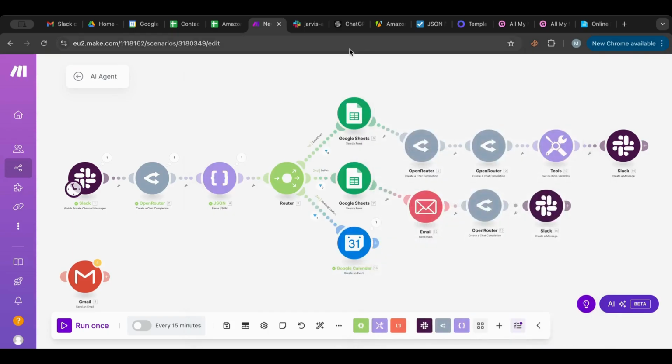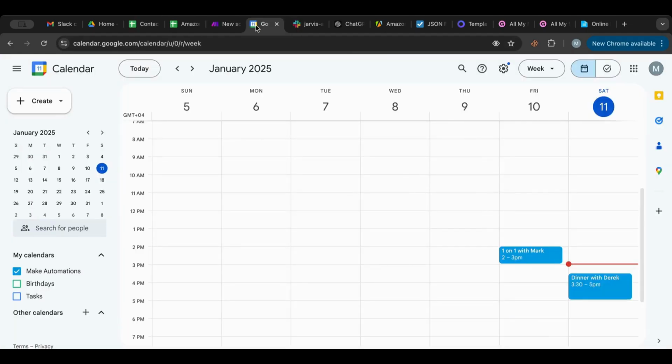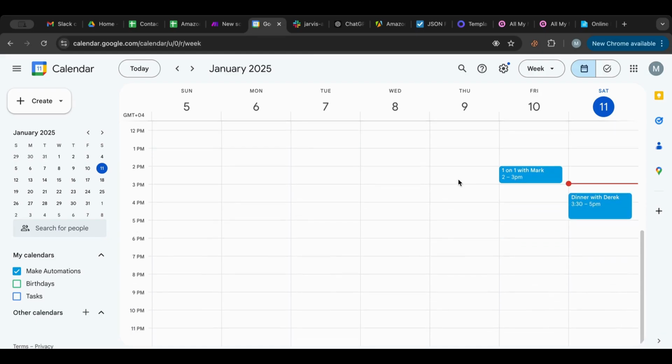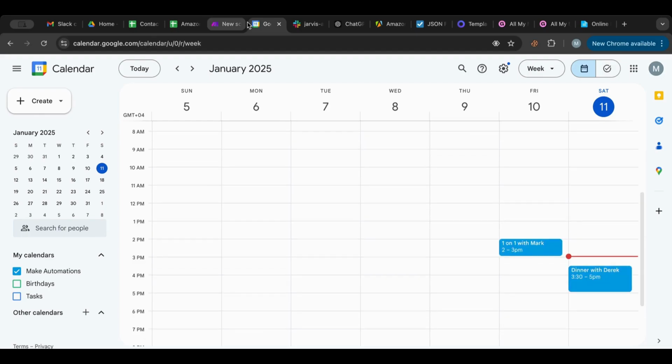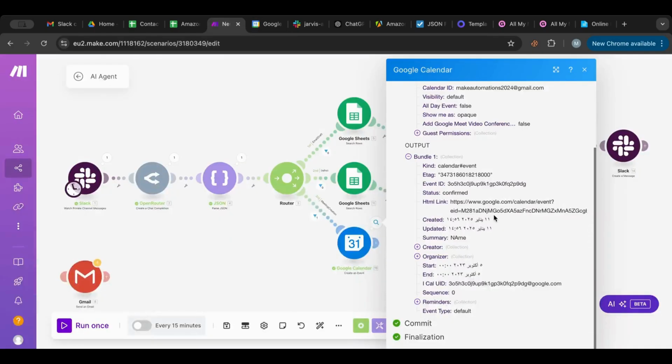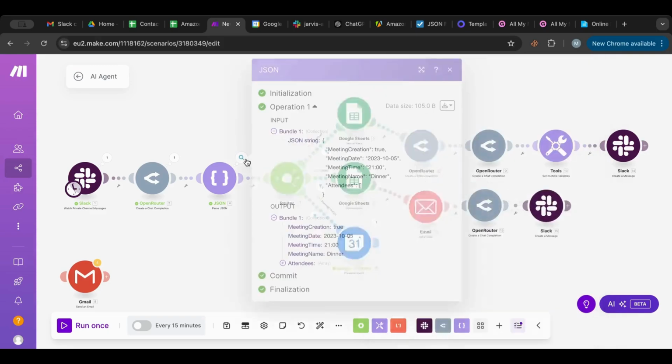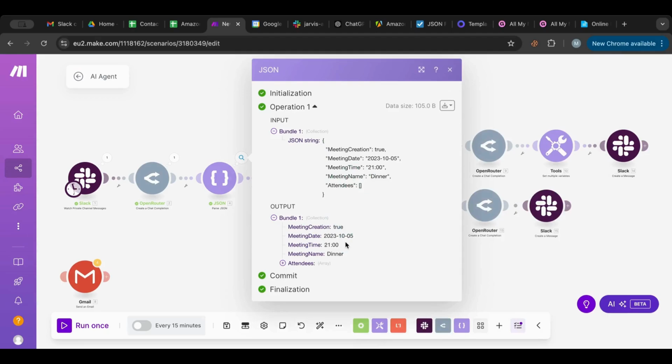So it told me it did set up a meeting. So I'm gonna refresh this. Let me see what the result of this. So it did set up a meeting, but let me see what date.